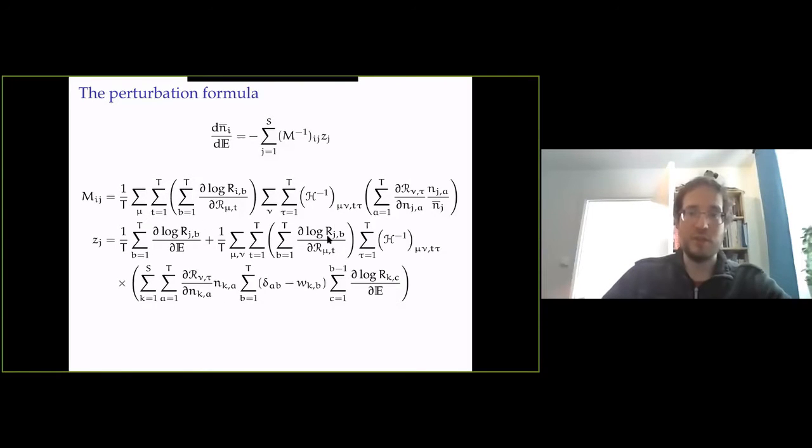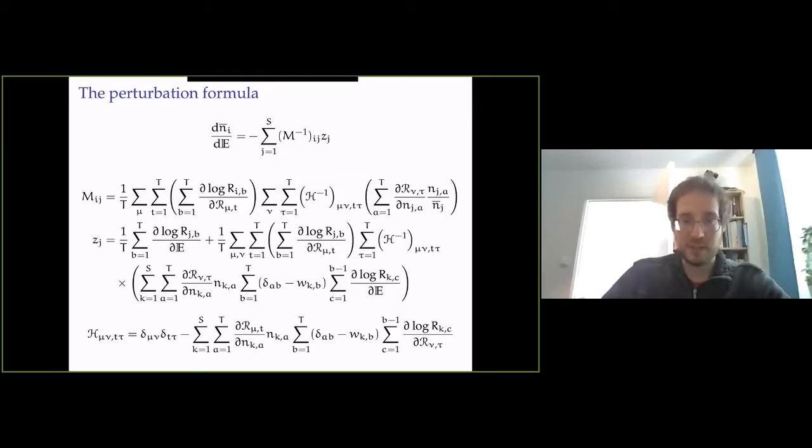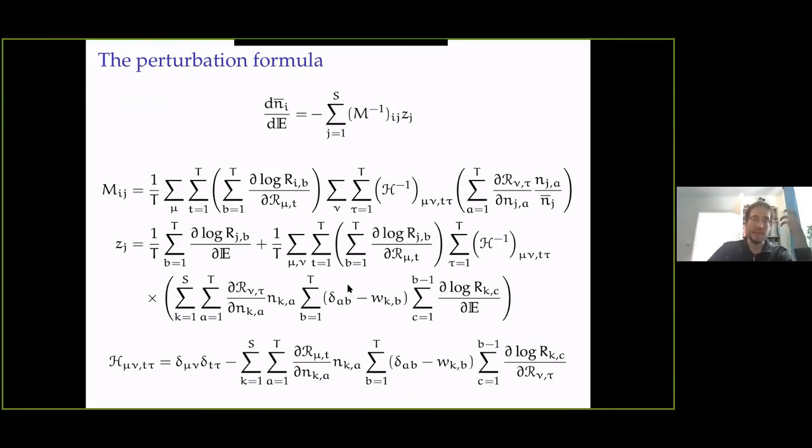In this expression, there is a matrix H inverse that I haven't defined yet. H is given by this expression here. That's what we have to invert. And there are two more symbols here. This delta_AB, which is just a Kronecker symbol. It is equal to 1 if A is equal to B and to 0 otherwise. So it is simply an indexed notation for the identity matrix.